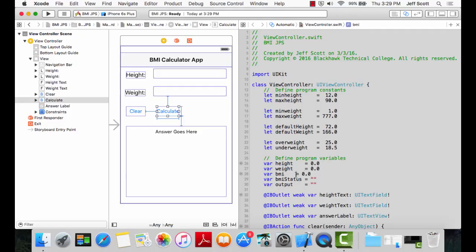And again, if you don't like anything I've used for variable names, then change them. But if you change them, as we start putting code in, you're going to have to change them in your code also.